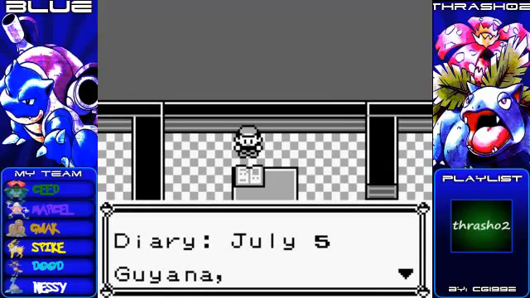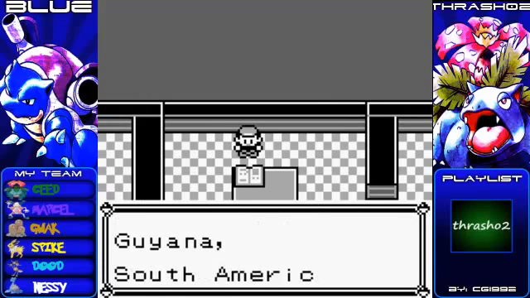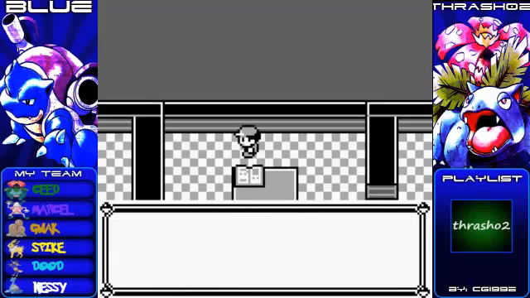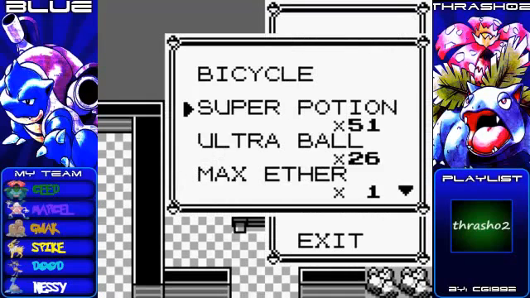Diary, July 5th. Guyana, South America. A new Pokemon discovered deep in the jungle. Have we not read this before?